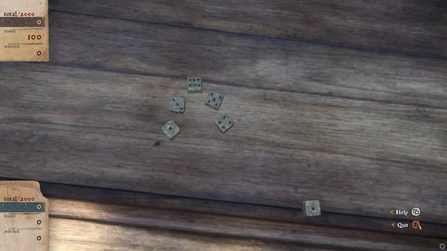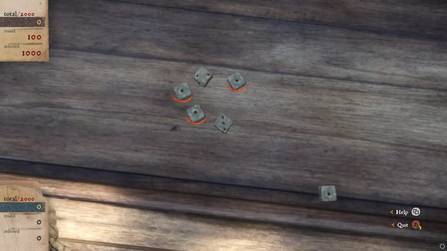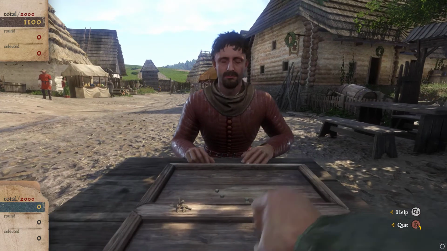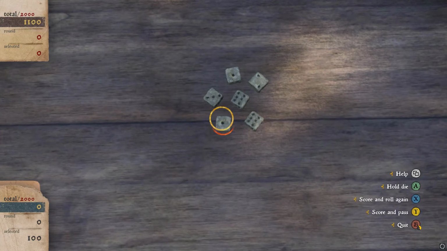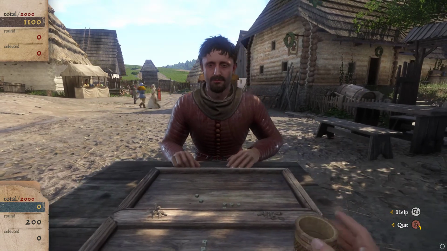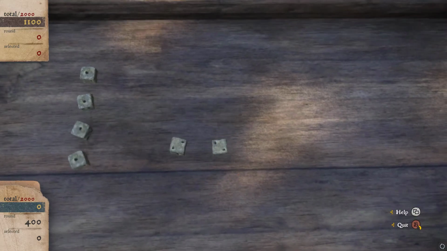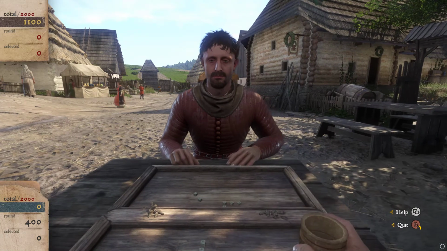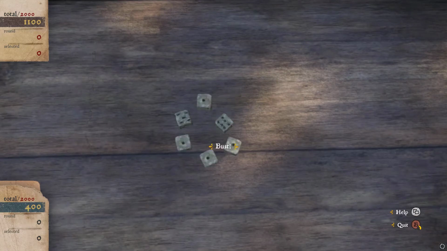Okay, so it's his turn, as you can see. Now remember as well that the scoring combinations are counted only for the current throw, not for the entire turn. Remember that. So we have two ones in here. I'm going to roll again, and look at this. I'm going to roll those again. Okay, so I'm going to pass this one now.